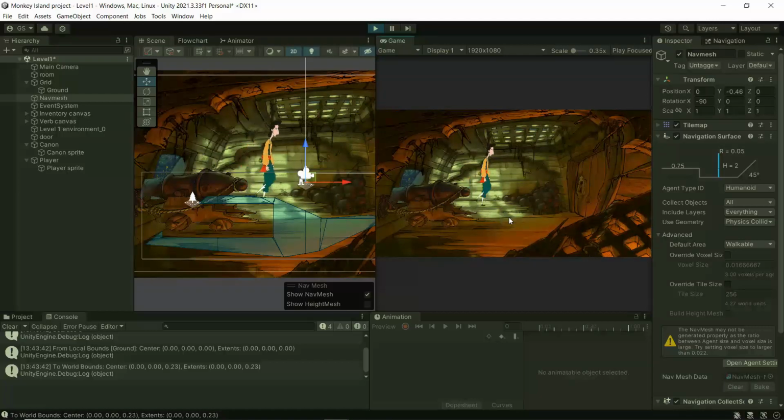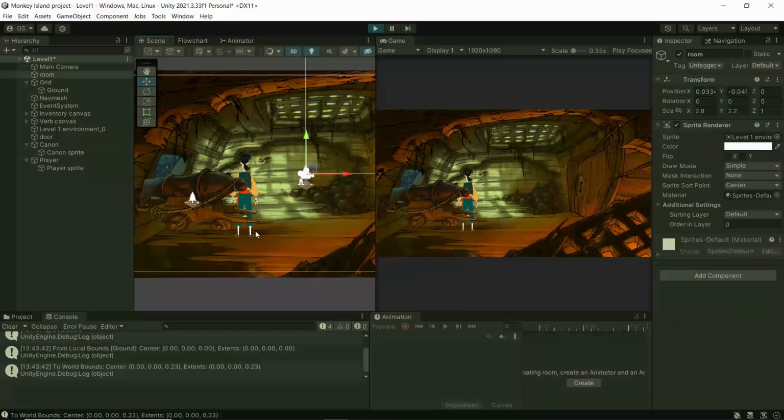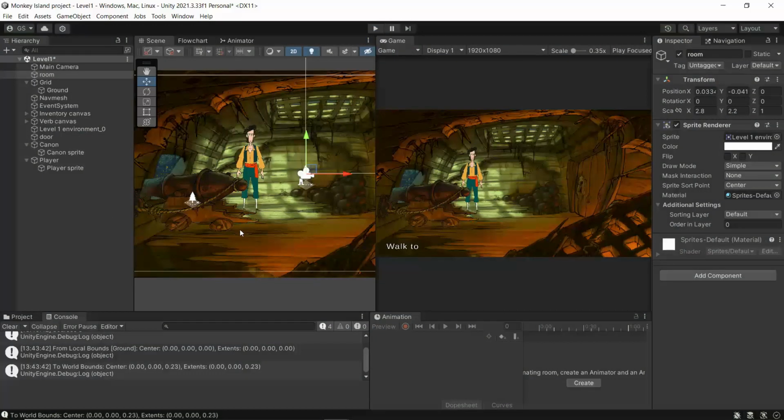So player is coming down, is on top of the cannon, it's going there, and it's working fine. Just the thing you see here is the problem is that we still need to make this bigger because the player's pivot point is under that.